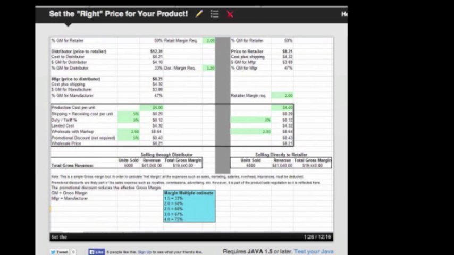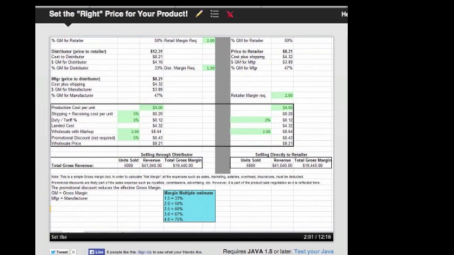But before we get started filling out the margin calculator together, there are a few pieces of data that you will need on hand. You will need your per unit production cost from the factory. You're going to need your per unit cost for receiving and freight. And note that depending on how you're set up, these costs could very well be included. Or your freight could be included, but your warehouse receiving costs may not be. So make sure that you have a breakdown of each of these costs.